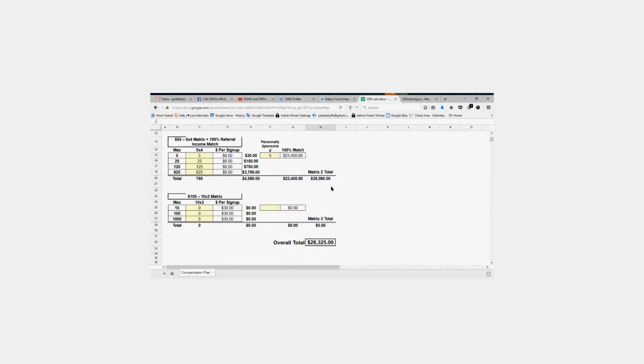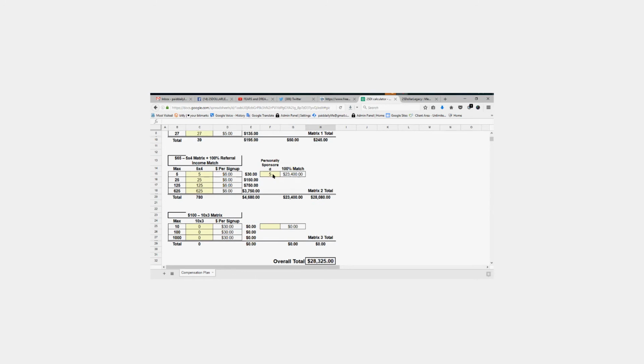Again, it is all attainable. You want to maximize more of this? Bring in and sponsor more people. It's that simple, because there's unlimited matching bonus. Did you hear what I just said? Unlimited matching bonus. If you referred all 780, now this may break the calculator, but let's just say you refer 780 people. You are a multi-millionaire. You see what I'm saying? Numbers don't lie. It's in the calculations.